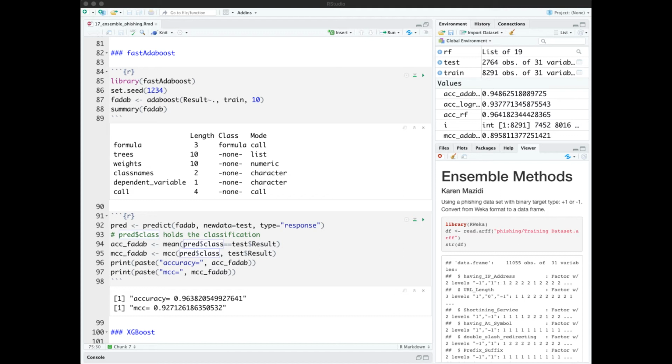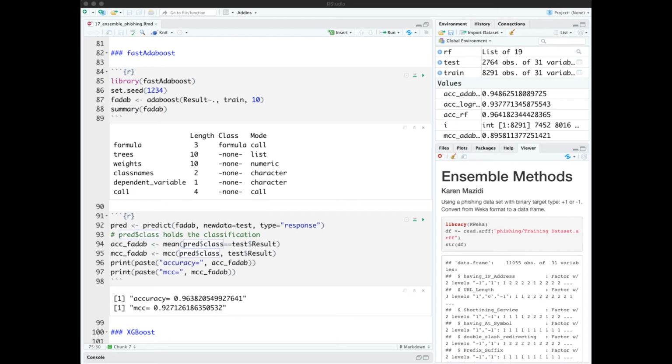There are many Adaboost implementations in R. The one I'm going to look at is Fast Adaboost. It uses C++ code to run about 100 times faster than native R-based libraries, according to their documentation. As of today, it works only for binary classification problems, whereas the Adabag package that we just looked at has been extended for multi-class classification.